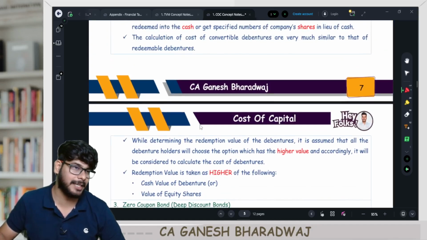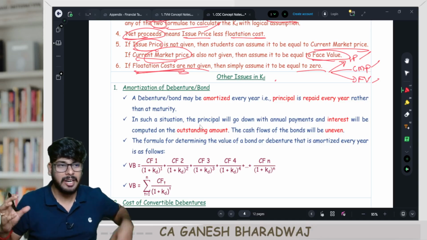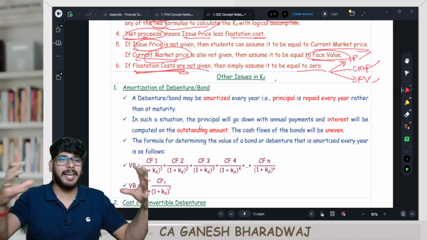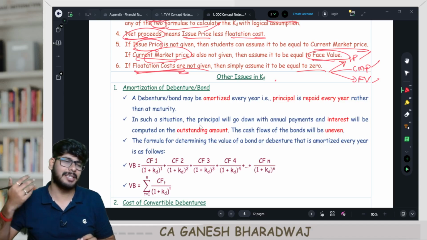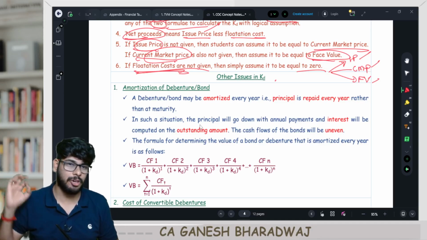It's not required at the moment. Clear with this? There is a way in which I take the subject, so I will go there, but I will do it in that way. But when you are revising, all the KD related concepts, I've clubbed it in a single place. So you can go in this order itself. That is not a problem. But right now, for a logical flow of understanding, I will just move on to the next concept.